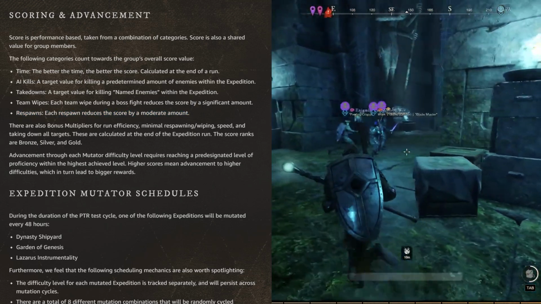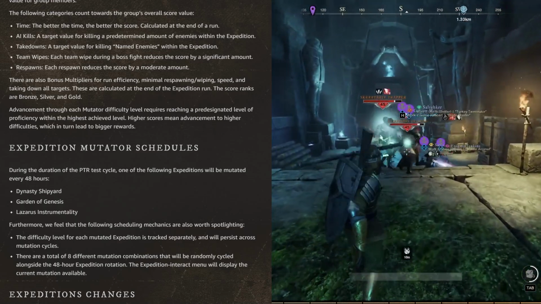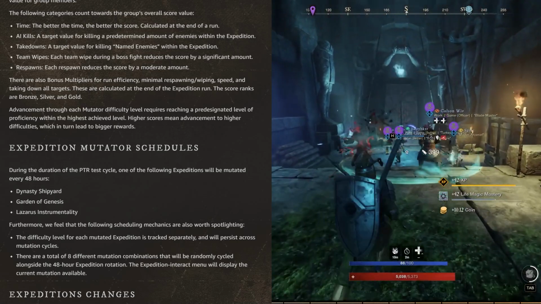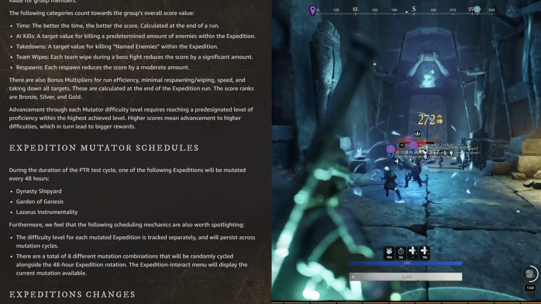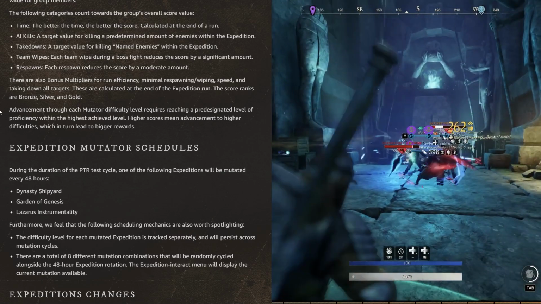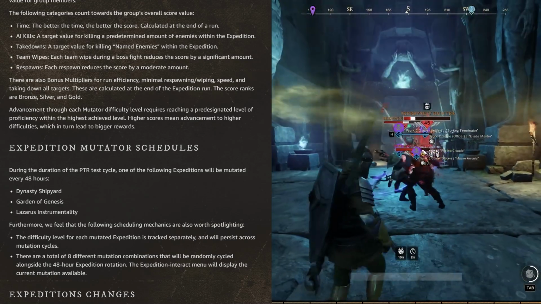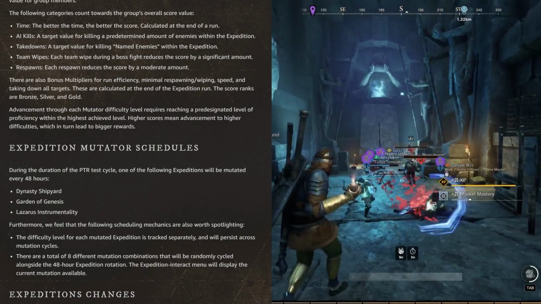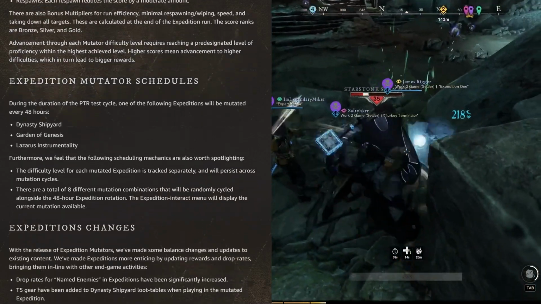Respawns. Each respawn reduces the score by a moderate amount. There's also a bonus multiplier for run efficiency, minimal respawning, wiping speed, and taking down of all the targets. These are calculated at the end of the run, and score ranks are bronze, silver, and gold. Advancement through each mutator difficulty level requires reaching the predetermined level of proficiency within the highest achieved level. Higher scores means advancement to higher difficulties, which in turn leads to bigger rewards.